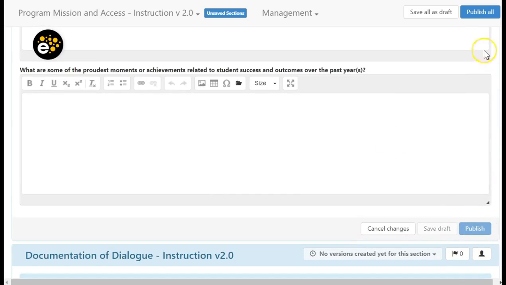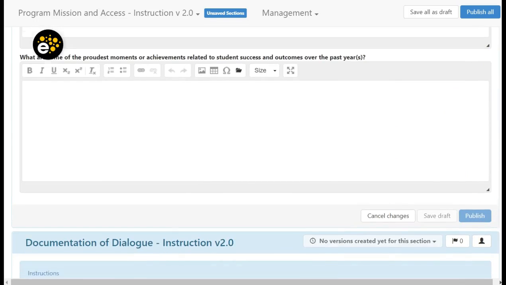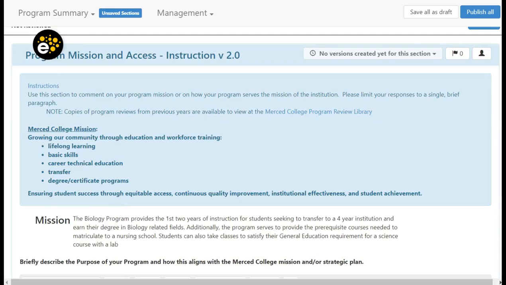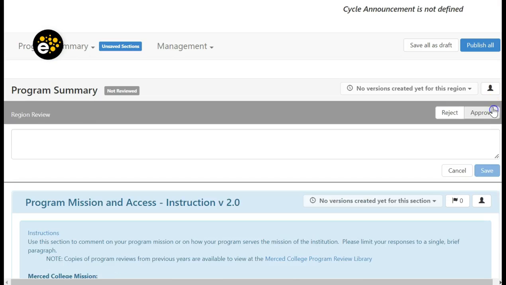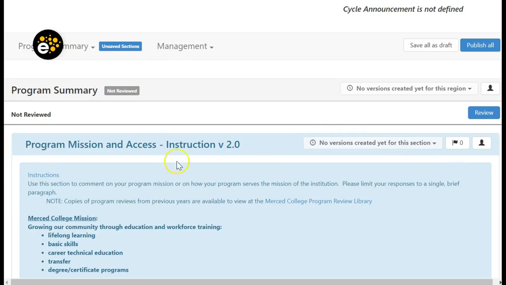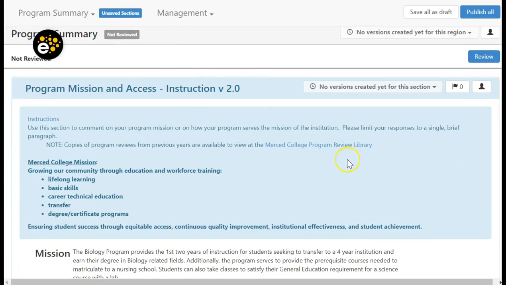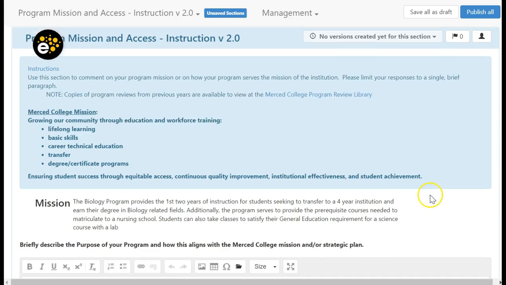Once you're finished, if you click on Publish All, they'll know that you have finished your submission there, and they can go in and, just so you can see, they can make comments on this section, and these comments do not appear in the final version. So they can indicate whether or not that section has been rejected or approved. I'm just going to cancel that, and then you can go in and make any modifications that are requested to finish off the process.